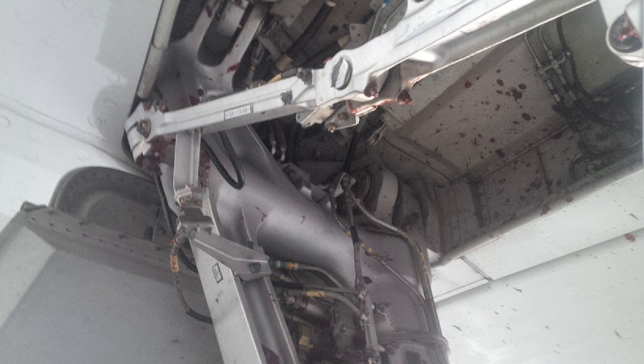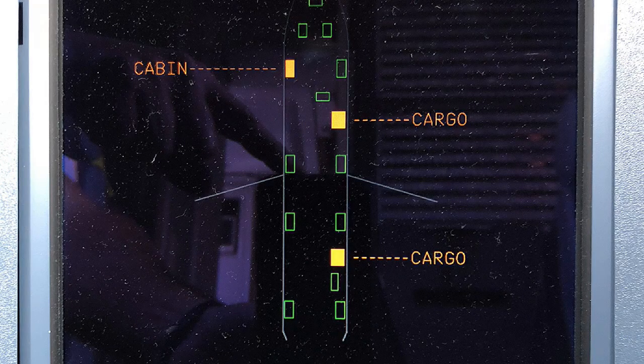The inflation reservoir is aluminum with a gauge showing pressure. The valve regulator assembly controls gas flow from the reservoir to the aspirator. The aspirator is made of plastic and includes a flapper valve, flexible hose assembly, and inlet assembly. When an overwing emergency exit hatch is removed, the off-wing escape slide inflates automatically. There is also a manual mechanism if the automatic process fails.